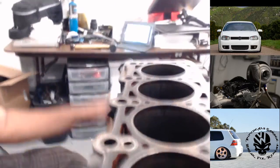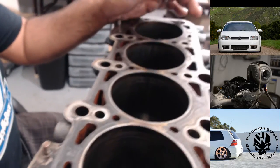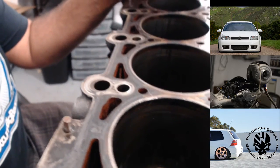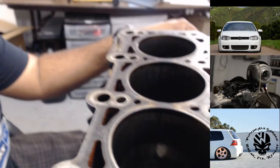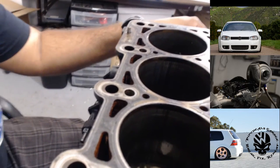The intercooler I was using on my car was a custom one that I had made. It wasn't something you could just buy off the shelf. It's a fully custom intercooler with the big turbo setup. The one prior to that, with my F23 turbo kit, was a New Speed intercooler.